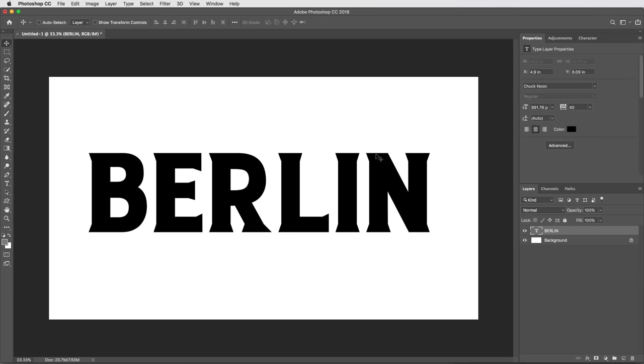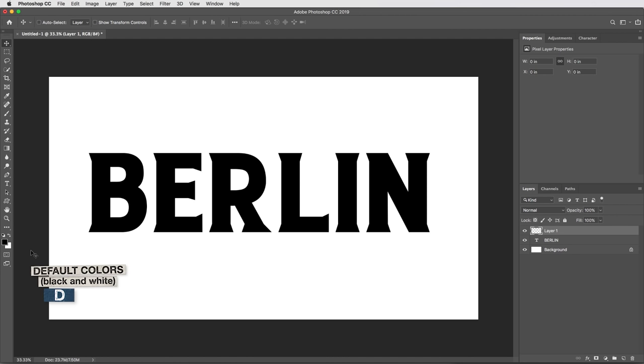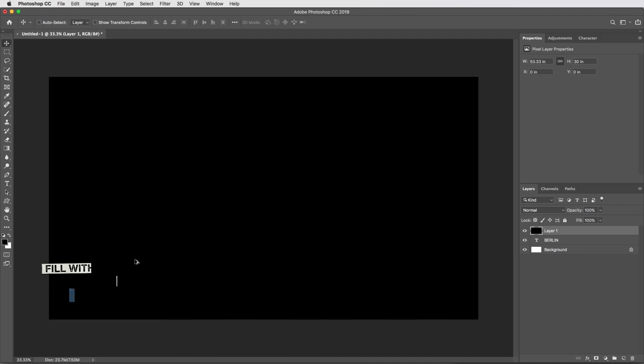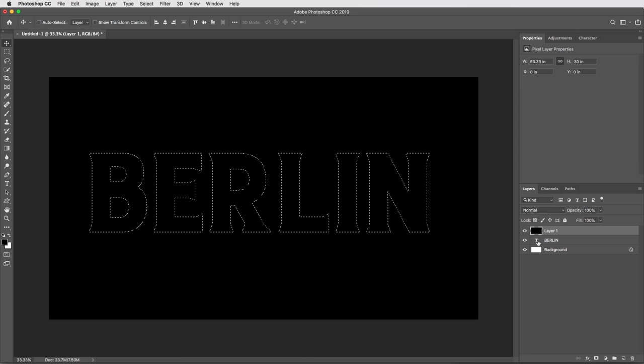Now, the first thing I want to do is roughen up the edges of the type a little bit. I can't really do that on a live type layer. You're kind of committed to those shapes. So I'll show you how I'm going to do this. I'm going to create a new empty layer and I want to fill it with black. So I'll press D to make sure my default colors are selected and then Option Delete to fill with my foreground color, or black. Then I'm going to hover the cursor over my original text layer and Command Click to make a selection in the shape of the text. I'm just going to turn off that original text layer and forget about that one.